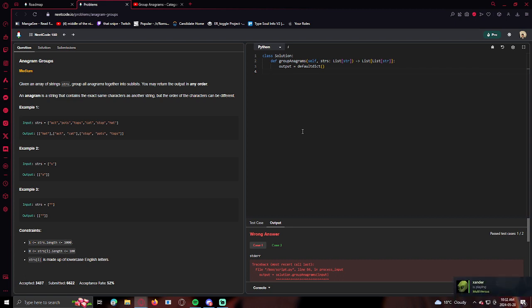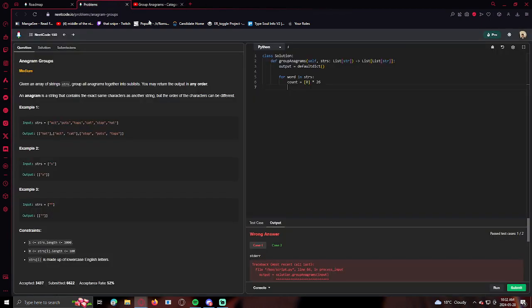So basically, first thing he did, he created a default dict, and then he went through, and he's like, okay, what we want to do is we want to get the characters, everything. So we'll go for word in strings, right? Count equals 0 times 26, right? Because 26 letters. And then I want to do the whole order thing. So let's say plus equals 1.